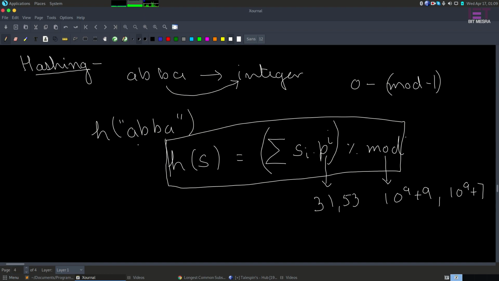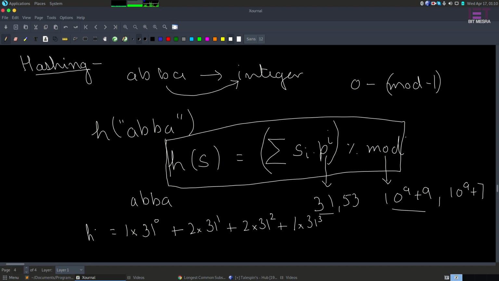So for example, let's say we have ABBA. So the hash value of ABBA will be: A is 1 into, let's say p is 31 and mod is 10 to the power 9 plus 9. So this will be 1 into 31 to the power 0 plus 2 into 31 to the power 1 plus 2 into 31 to the power 2 plus 1 into 31 to the power 3.